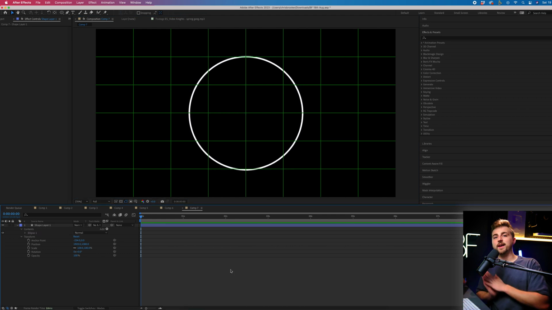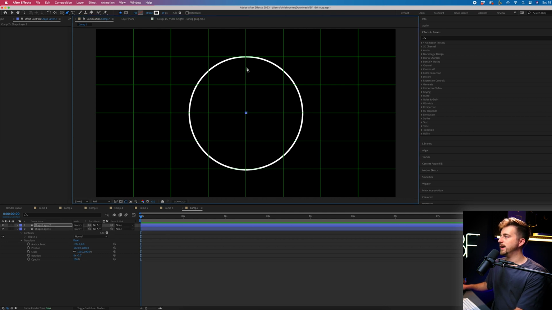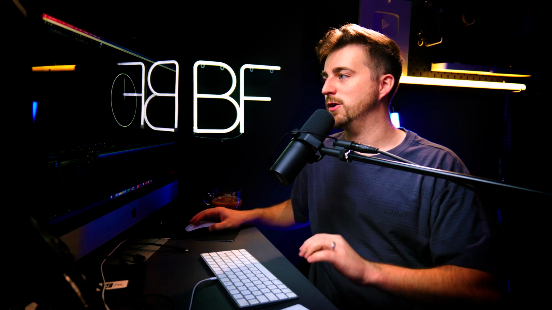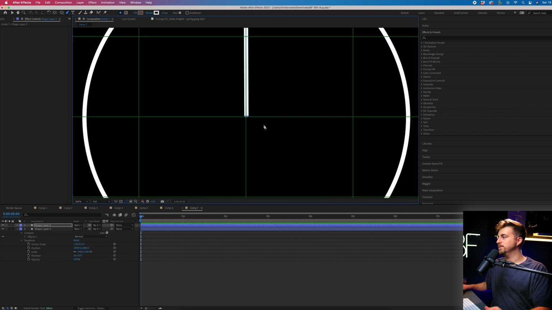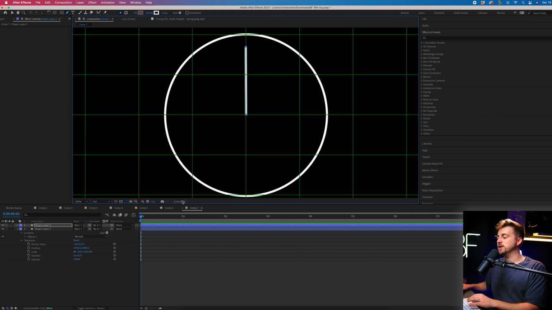Now we're just going to go ahead and create one of our hands. So if we go up to the pen tool, you want to select that again, make sure there is no fill and make sure you have a stroke. We're just going to select the bottom and then just go up. Now it's really important here that your anchor point is sitting in the very center, so at the bottom of this line, because we're going to control this with the rotation.